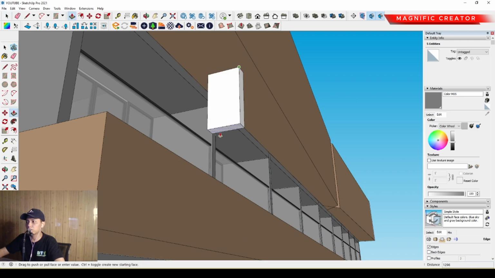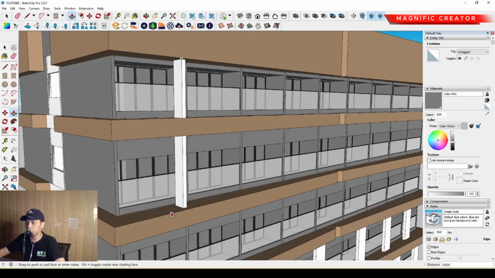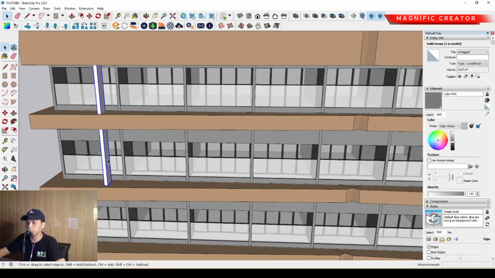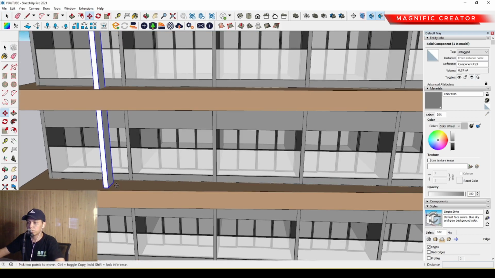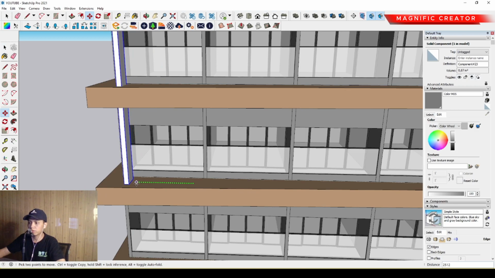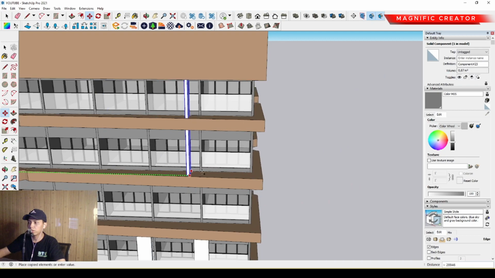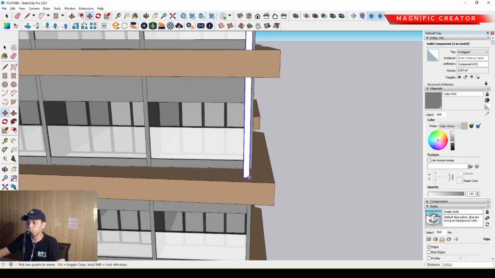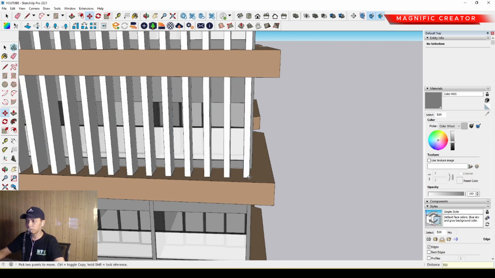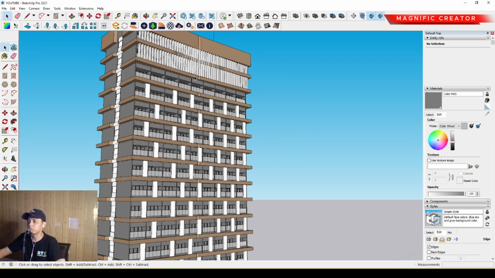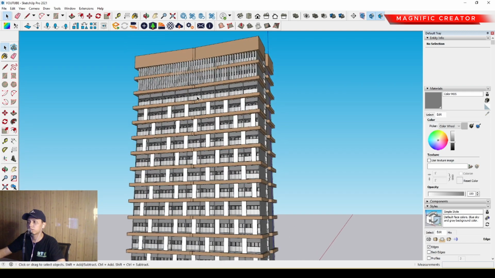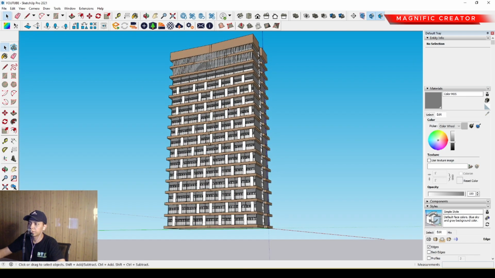Okay, surround it, then we can make group, and make component, just create, then we can move a little bit to the left, then move and press Ctrl, and place it, then we can type 50 slash and enter. Okay, so it will be automatically arranged.